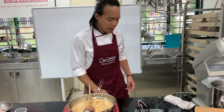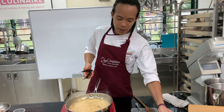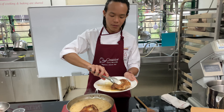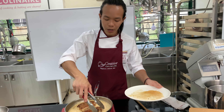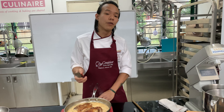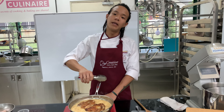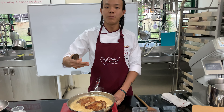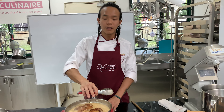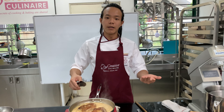Once we bring it to boil, the pre-seared chicken, which I've already seared beforehand, we return it back to the pan. We are going to cook this chicken inside the juices and inside the cream sauce. If you have a restaurant or cafe, you can always do it in a very big batch, put the whole tray of chicken and sauce inside the oven, and let it bake for 25 to 30 minutes. After that, you can separate the chicken from the sauce and portion it out according to how you would like to serve it.